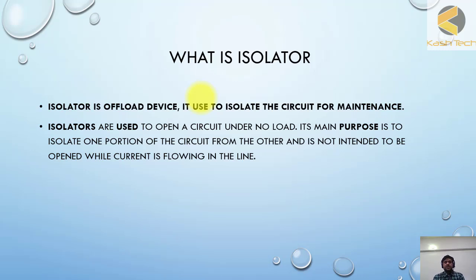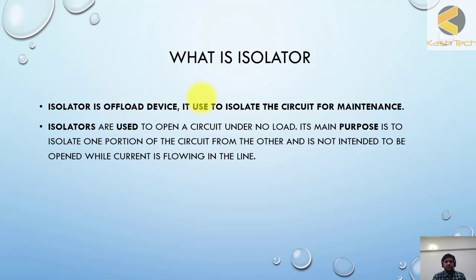Another purpose of the isolator is to perform switching — you can select the bus, select the feeders, and direct the power using the isolator. However, you should never use an isolator under load condition. The isolator is mostly in series with the breaker; if it is in series with the breaker, an interlock must be present so that if the breaker is closed, the isolator can never be opened. If used as a bus coupler with no breaker, the interlock should ensure both buses are de-energized and not connected to any source before operating the isolator.